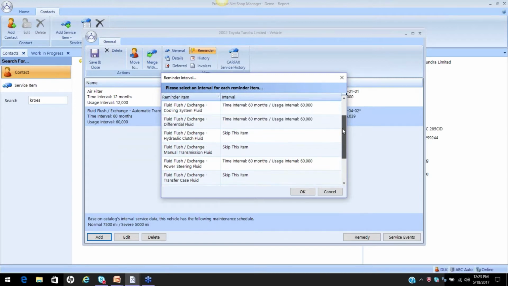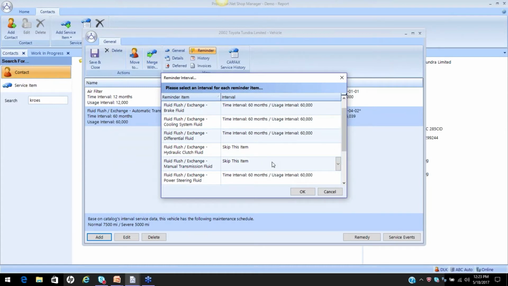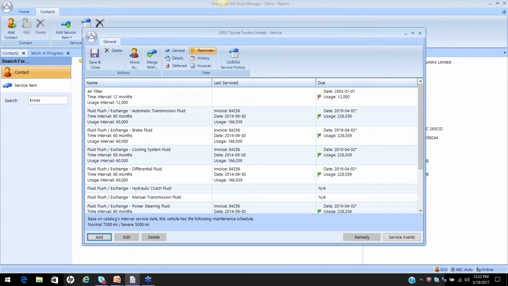So now I've taken a group and I've customized this, hopefully with the agreement of my customers, so there's buy-in. And when I click on OK, those items now are applied. Note that any previous items that were on here are now updated, meaning the automatic transmission fluid flush, that was already on there and that was part of the group. And then I've singled out the air filter back here. So you guys can see all these services, when they were last performed, when they're next due. The items that aren't applicable, you can leave them. They're not going to do any harm. They're really not going to do any harm.